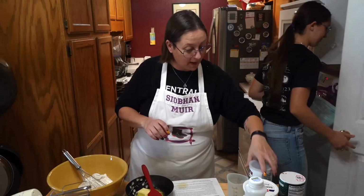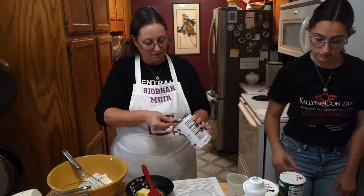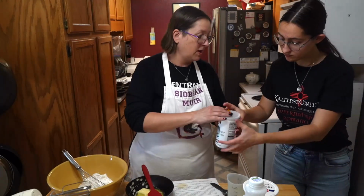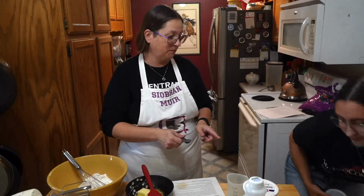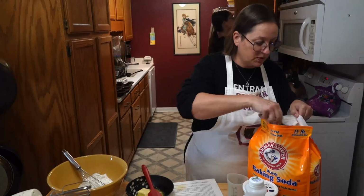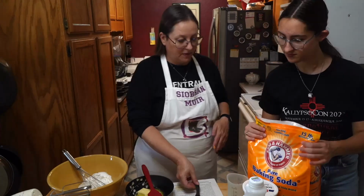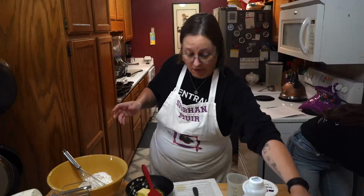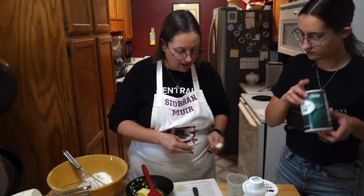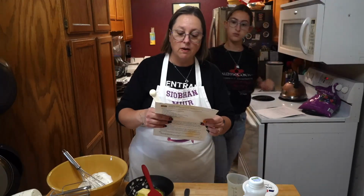1 teaspoon of baking powder. So right here. 1 teaspoon of baking powder. Then I need 1 teaspoon of baking soda. The big bag. That's what happens when you shop at Sam's or Costco. All right, 1 teaspoon of that. Half a teaspoon of salt. Okay, half a teaspoon of salt. And half a teaspoon of cinnamon, if we're gonna do this one.